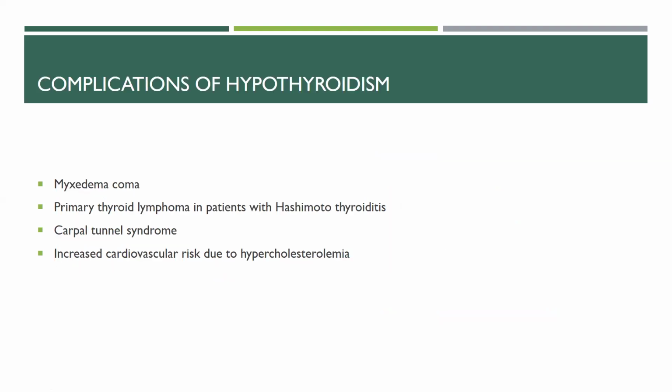So now on complications. When we talk of complications, we mean that this condition has been here for a while, and now, apart from the clinical features, you're getting something else that shouldn't have been there. So when we talk about complications, we have myxedema coma. Myxedema coma is a potentially life-threatening complication. Let me tell you why.